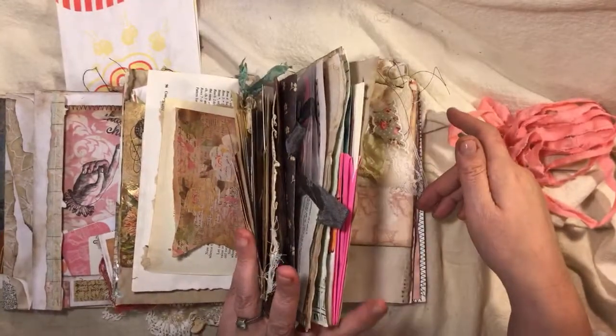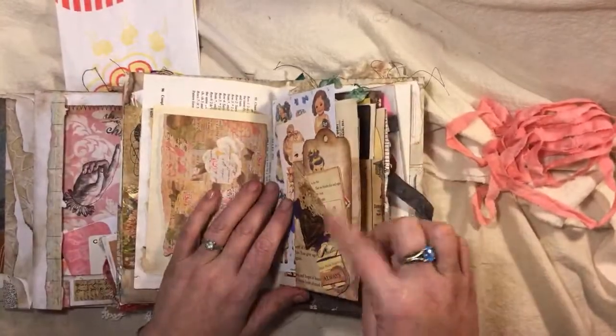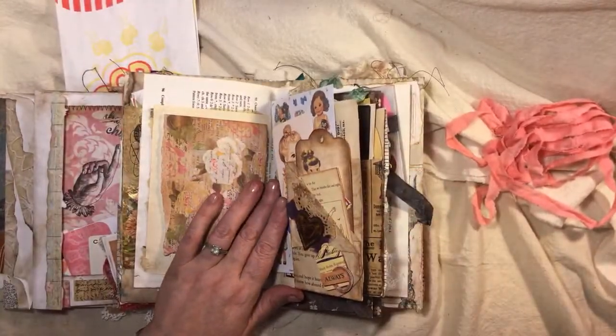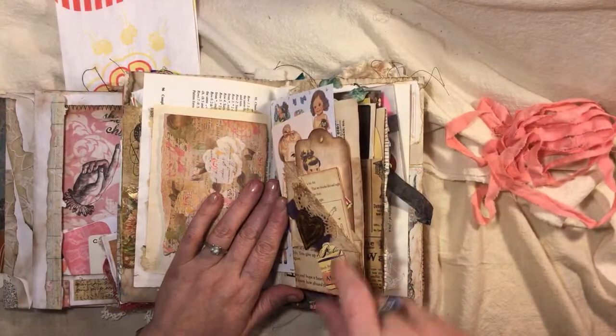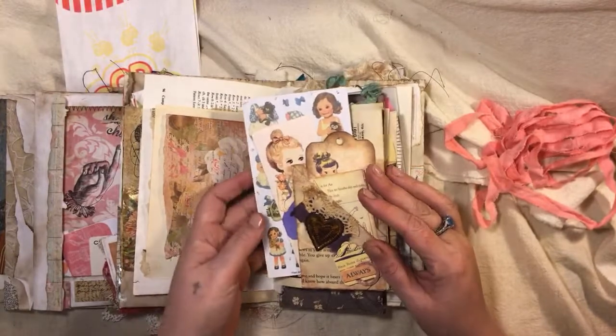And then there's the little flip up. And then this side is a crafty pocket example. Somebody sent this to me. I didn't make it, but this page, I put all cutie little girl stuff in it.